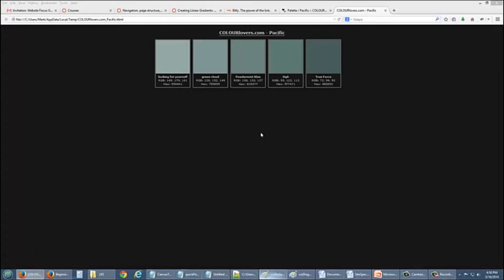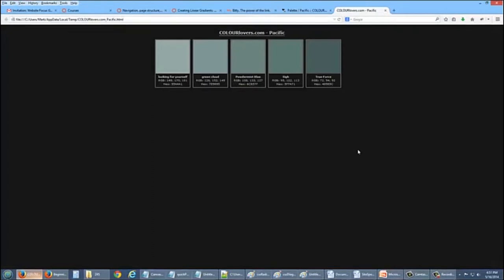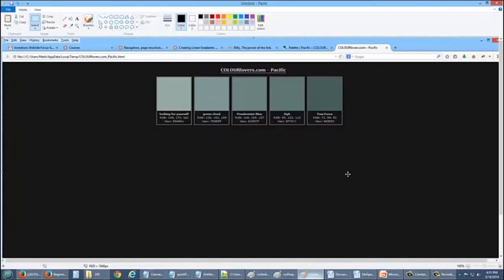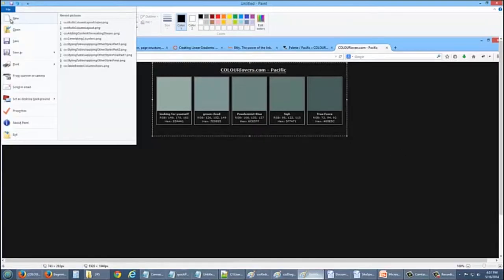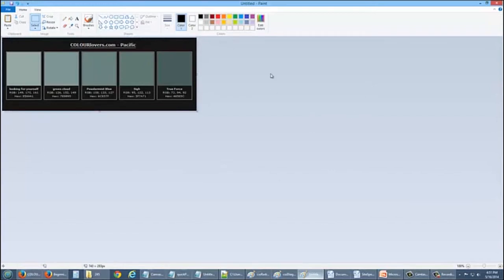So to start, what I do is I use Alt and Print Screen to grab a copy of it. I go to Paint, and I paste it into Paint. Oh, it didn't copy for some reason, so let me go back. Alt Print Screen, back to Paint, and paste it in. Click on Select up here, that'll get rid of the whole screen being selected. I'll click on Select again, and I will go like so, Copy, File, New. I don't want to save that existing one, but I'm going to paste again, and there is my color scheme.